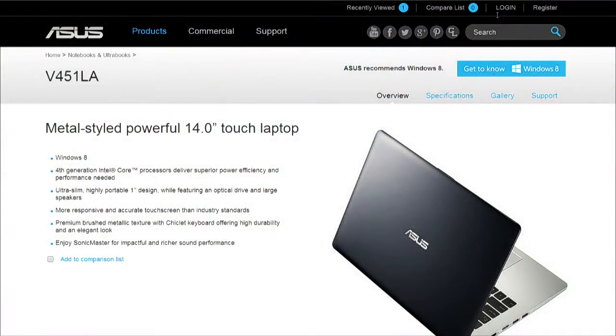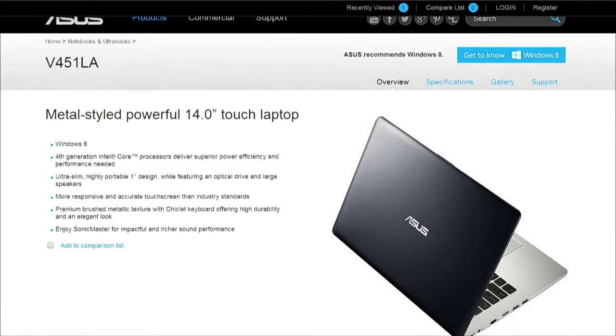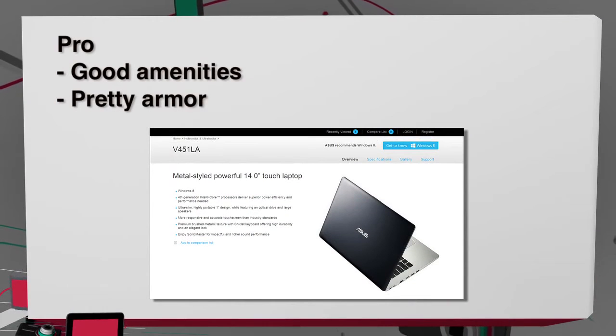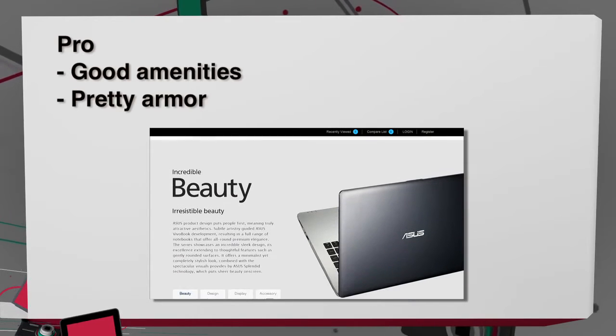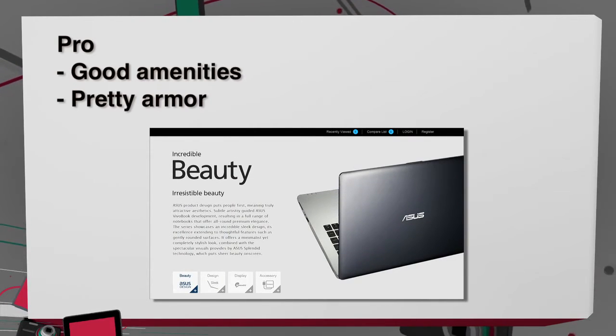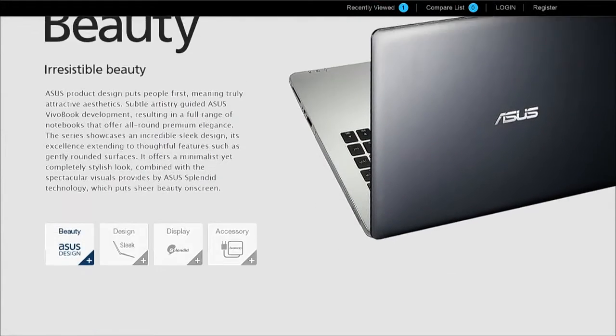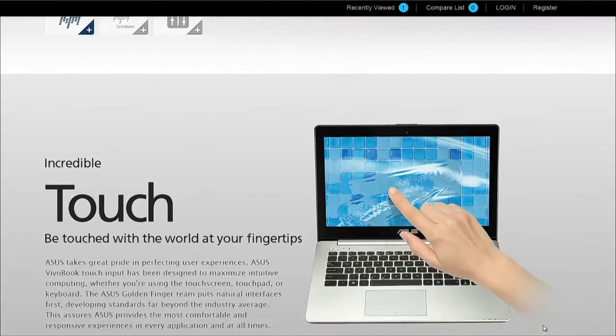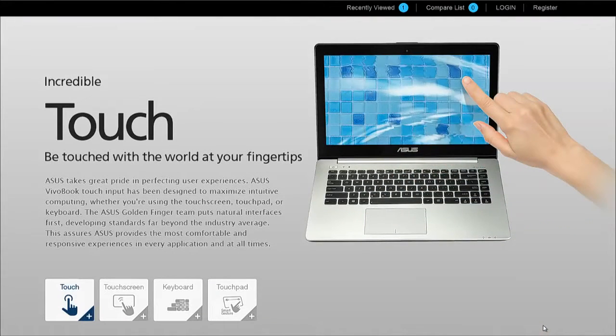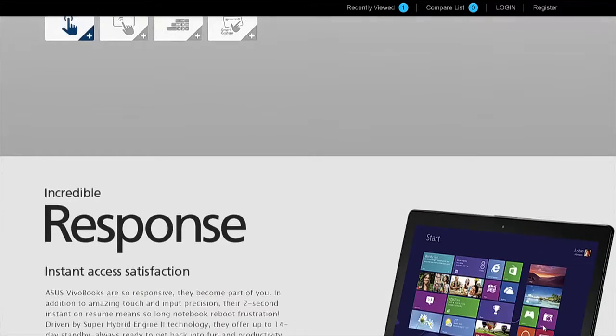Yes. Let's get the pros and cons on the V451. The pros are that you have good amenities. It has a drive, a number of ports, and a 2-in-1 card reader. Oh, that's nice. And it has a Super Multi DVD drive, which I would assume runs all the different types of DVDs, plus and minus. So there's a spinning optical drive in there? Yes, there is. No wonder, then, if you add the optical drive and the hard drive, you're looking at less battery life.